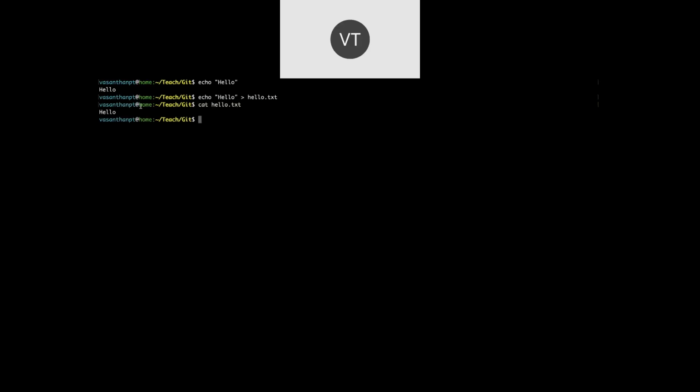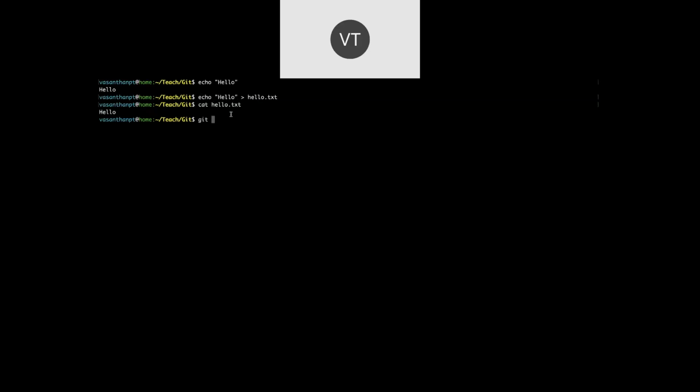Press enter. Yeah, you will see that this file now contains the text hello, which we pushed in through this right angle bracket, which is called redirection. So this is called output redirection, where you are redirecting the output from a command to a file. So that's what we basically have done.